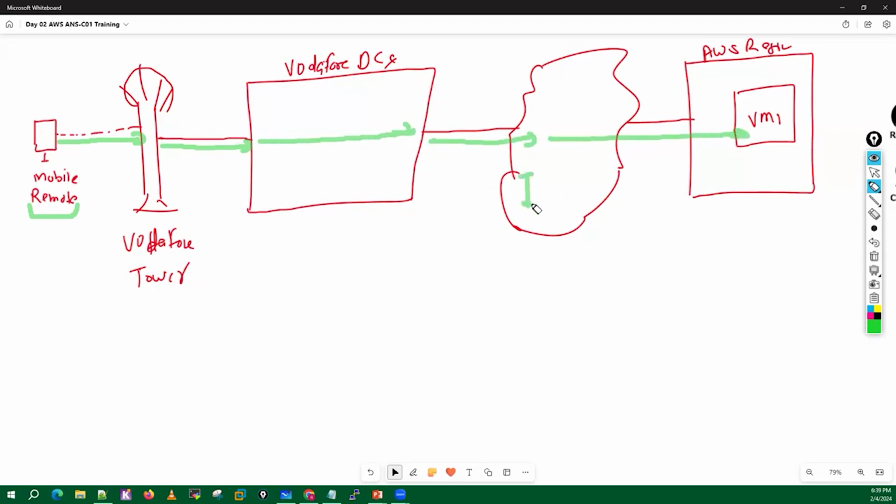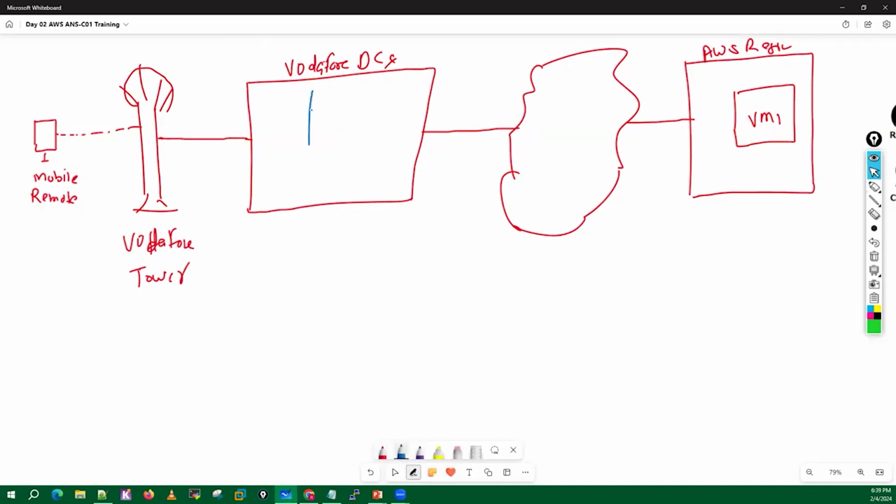And guys, this is the internet and the internet is always slow, right? This was the concept we had previously. Now, see the same application. What AWS has done inside this Vodafone data center is that it has just placed a couple of servers. These are the AWS servers. And on these servers, let's say I'm running my VM now.